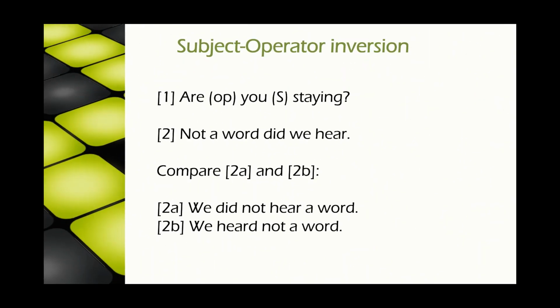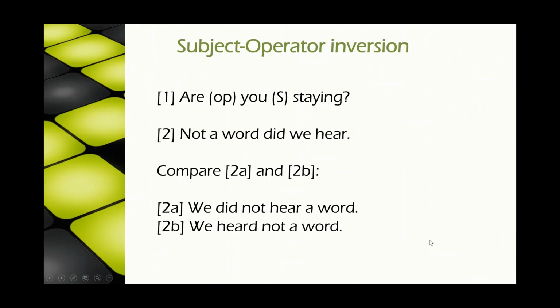And also the subject verb inversion occurs when a negative element is fronted. Look at the examples. Are you staying? Then we inverted the positions of both the subject and the operator. Example number 2, not a word did we hear. Not a word did we hear. In this sentence, we fronted the negative element, that is not.